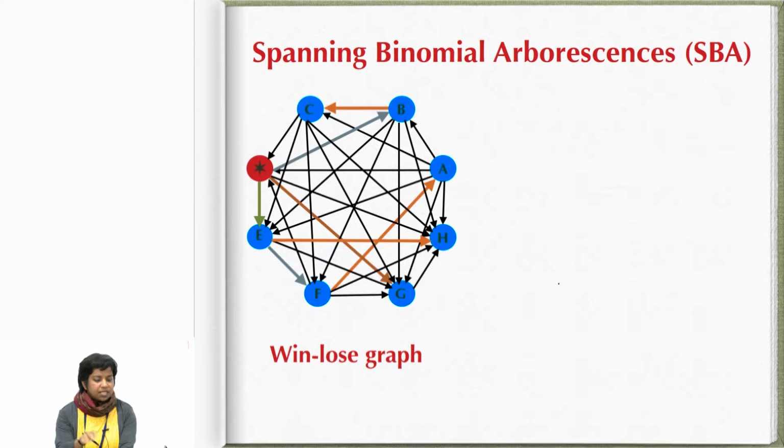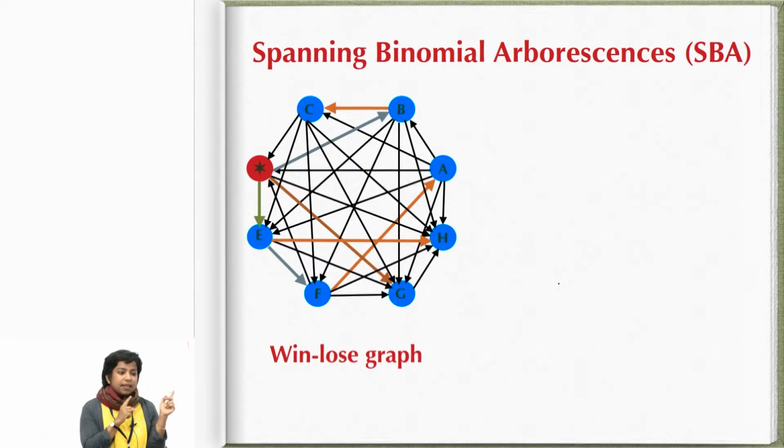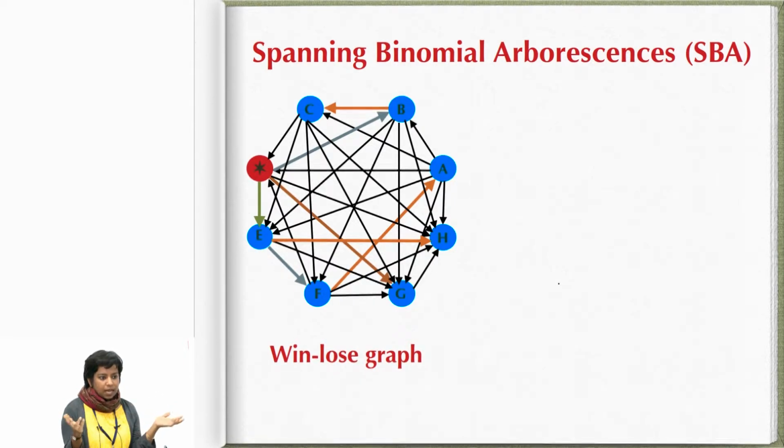Only some of these matchups will actually occur in the real tournament. And that's the one that I'm trying to control, to have matchups so that my player never has to face a team that it cannot beat. So from this graph, we are trying to find a subgraph with some special properties. If such a subgraph exists, I'll define what the subgraph is, then I can say that there exists a seeding which will ensure that my favorite wins. And it's an if and only if condition. If such a subgraph does not exist in this graph, then there is no seeding which will ensure that the favorite wins.